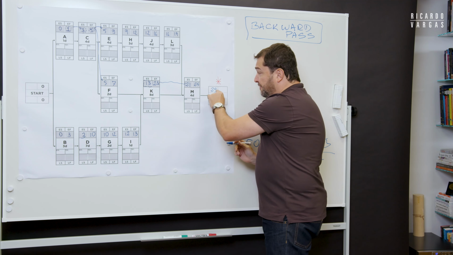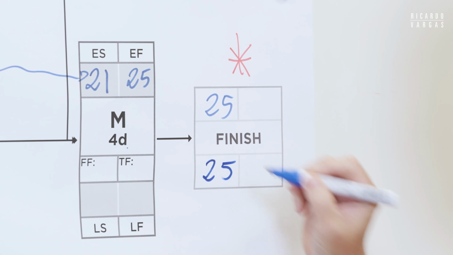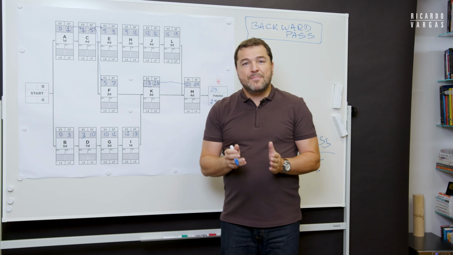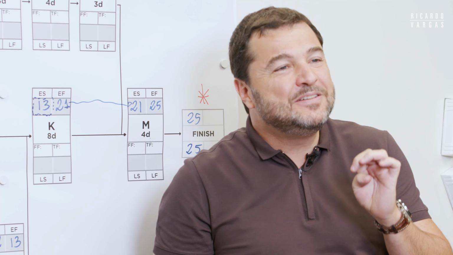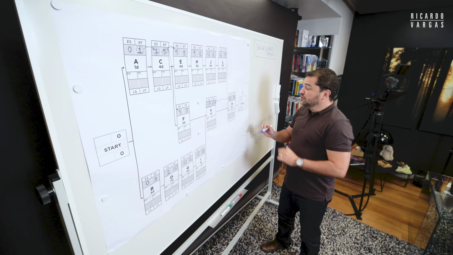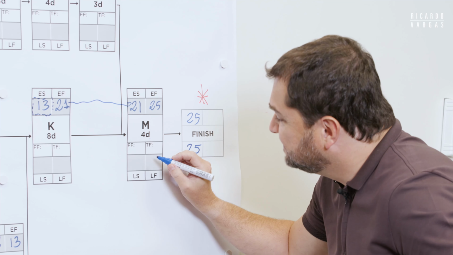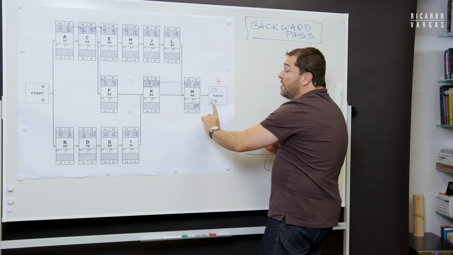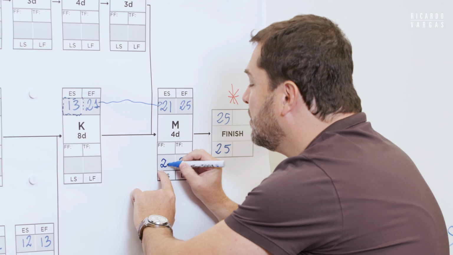Go with me. First step, 25 days, I put it down here. And why now I will fill the delayed fields. Because remember, when I go from the end to the beginning, everything will happen at the latest possible time. This is exactly what I'm looking for now. So 25 is here. Then what do I do? I put 25 here. And instead of adding like I did on the forward pass, I will deduct: 25 minus 4, 21.